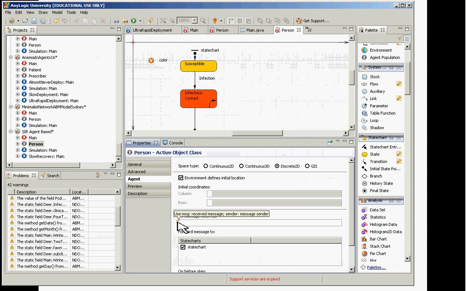One is called MSG, received message. So that's a reference to the message. So maybe you passed an integer, or maybe you passed a string, like here, the infection string, or maybe you passed a pair that denoted a latitude and longitude. You could get a reference to that, but you'll notice you also have the identity of the sender, who sent the message to you.